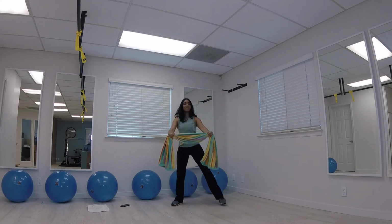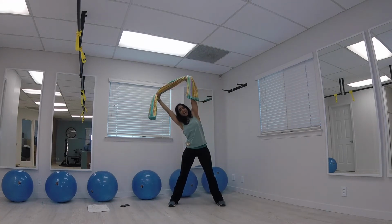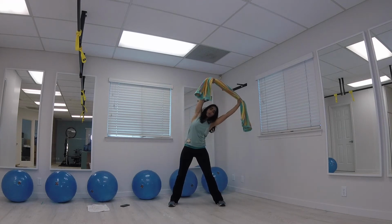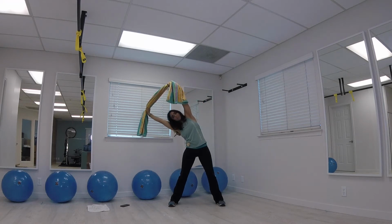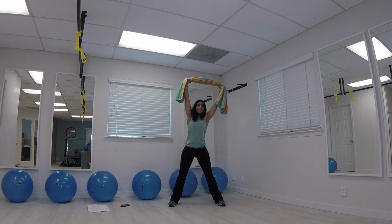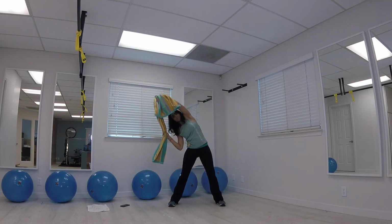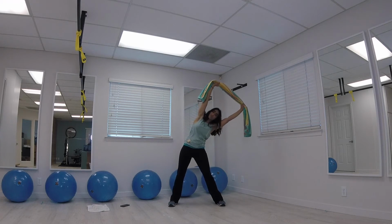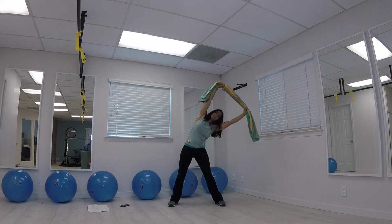All right, so from there, we're keeping those arms up overhead. Our toes are facing front, and we're going to do a side-to-side bend. So here we go. Pull out, pull the arms apart, and bring it back. Pull the arms apart and bring it back. Now notice, my biceps are staying close to my ears the whole time. I'm not letting my arms drop. I'm not letting my elbows bend. So I want to keep arms straight. I want to keep my biceps close to my ears, and I'm trying to side bend as much as I can. Now, really use your obliques.